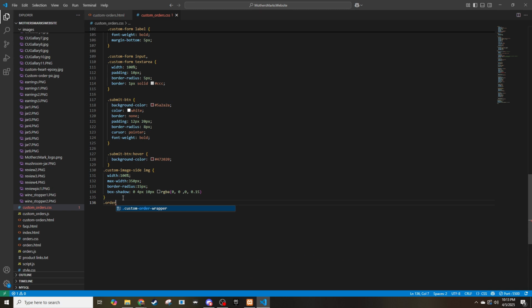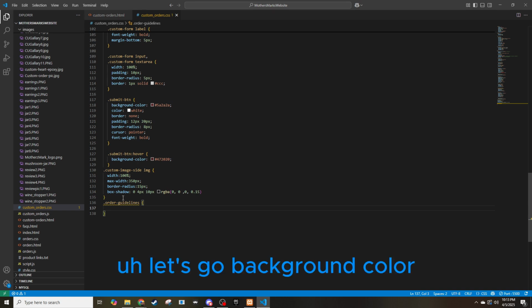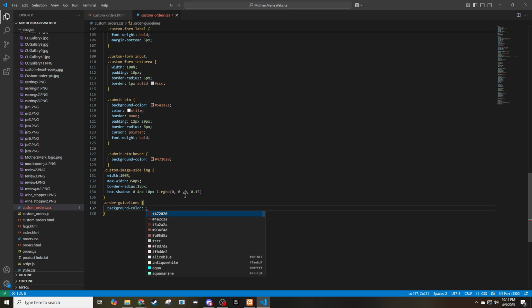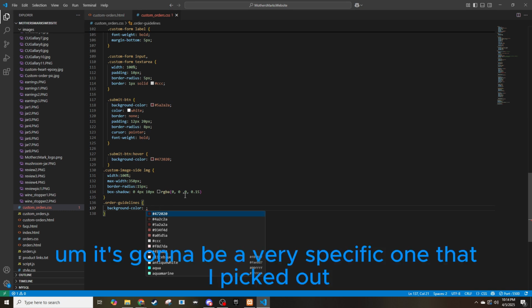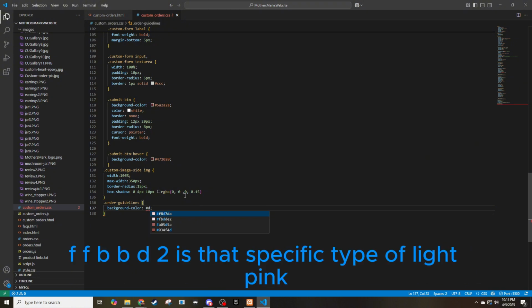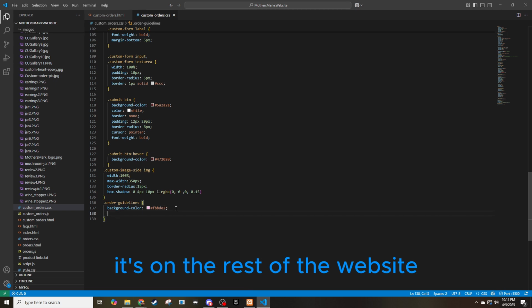So dot order guidelines. Let's go background color. It's gonna be a very specific one that I picked out: FBBDE2. It's that specific type of light pink. It's on the rest of the website.